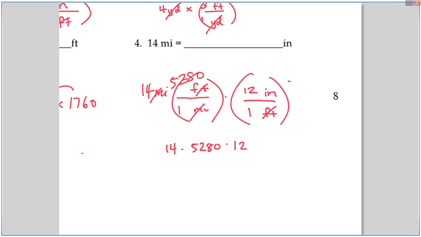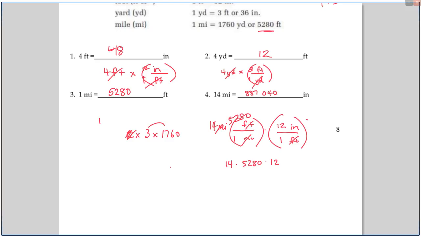So it's a very large number. Can someone do it for me? Anybody disagree? Okay. Well, that makes sense, right? 14 miles. How many thumbs can you fit in 14 miles? 887,000 apparently. Okay? So this is unit analysis, and you just times by a conversion factor so that the units cancel.